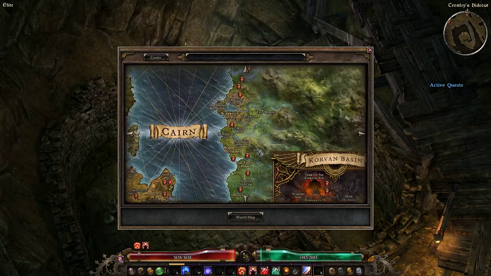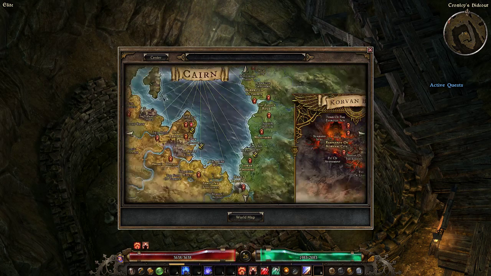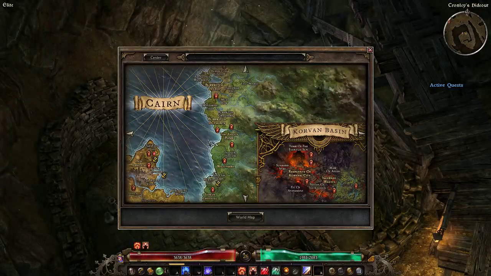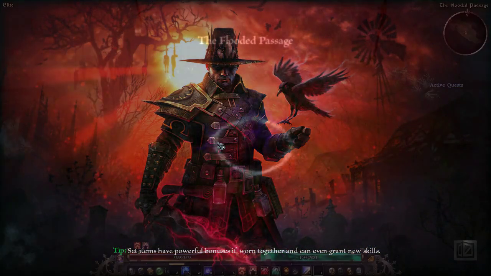Let's see, we got that one. We can go to the Flooded Passage. We can also go to Tyrant's Hold in the Pine Barrens. Let's start off in the beginning. Let's go to Act 1, see if we can get a little bit more experience, possibly level up. We'll go to the Flooded Passage Rift for now.